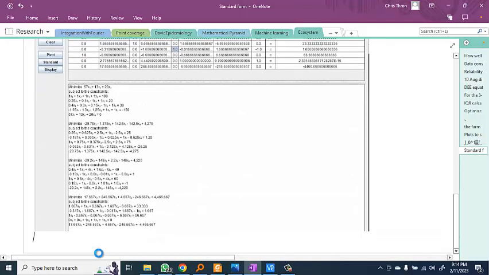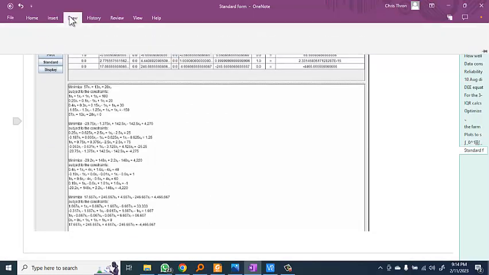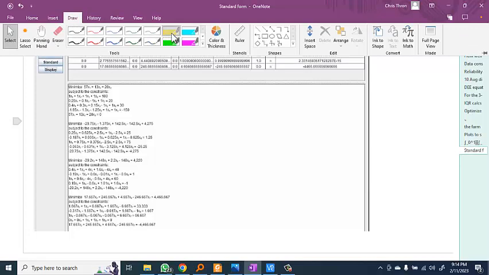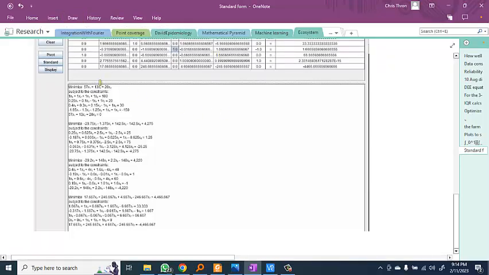Okay, here we are. All right, so what's going on here? Let me see if I can use my highlighter. Okay, all right. So you can see we have here this is the original minimization function. And then these are the three constraints. And then this one is the new optimization function. So you can do it this way.